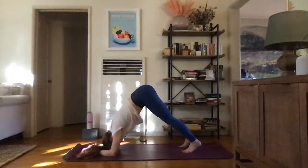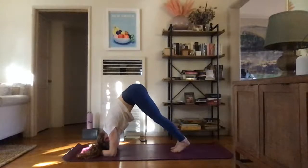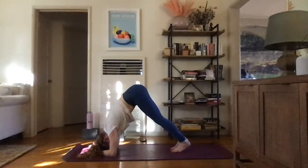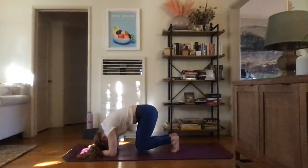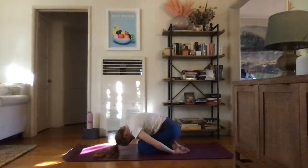Keep your head off of your mat. Walk your toes towards your face. And then push your forearms down. There's no weight in your head and neck. Slide your shoulders away from your face. 5 breaths. If dolphin becomes too much, take child's pose or embryo pose with your hands by your sides.